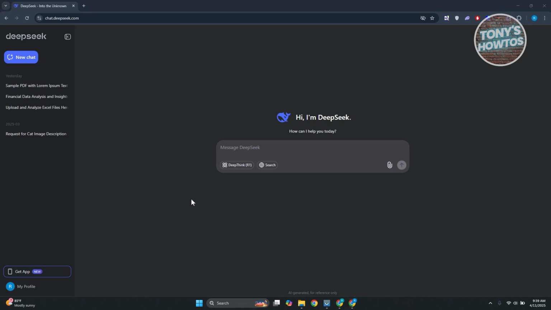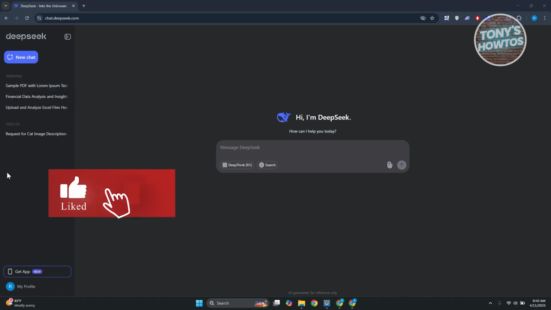Now, let's go and start discussing here how do you use DeepSeek. Now, the default UI for DeepSeek chat is actually pretty simple. Now, the left panel here shows you all of the topics or chats you currently have. Each of them has its own topic. So, in this case, you can go and just click on one of the existing chats for your account here to view or continue that specific conversation.